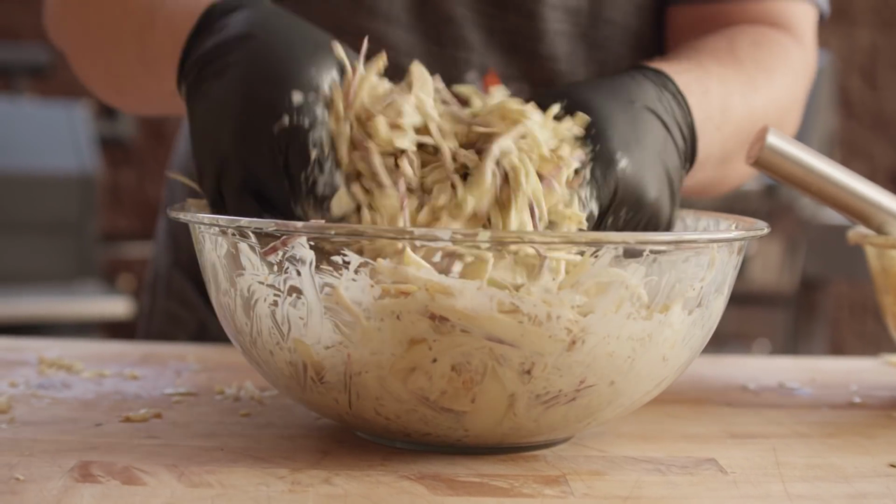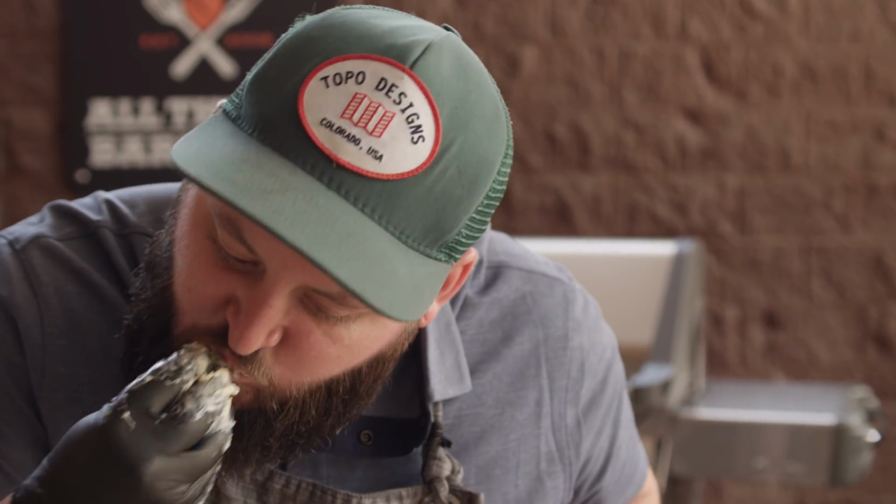We probably used about 2/3 of that dressing. I like it. I might hit it with a little bit of salt and just a little bit of black pepper. But otherwise, that's gonna be really good as it all comes together. We're gonna let it sit in the fridge so it can really meld those flavors. So let's move on to the chicken now.